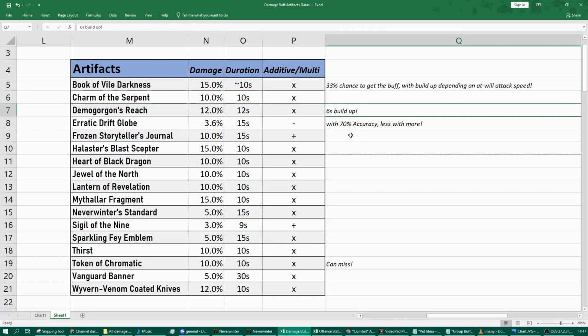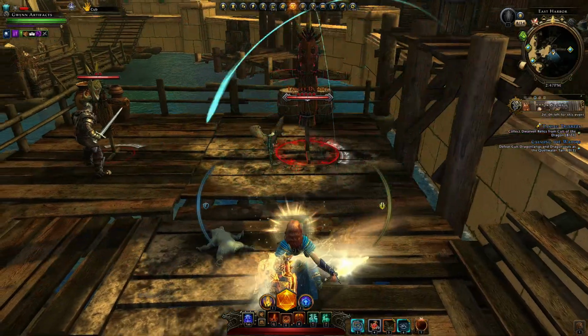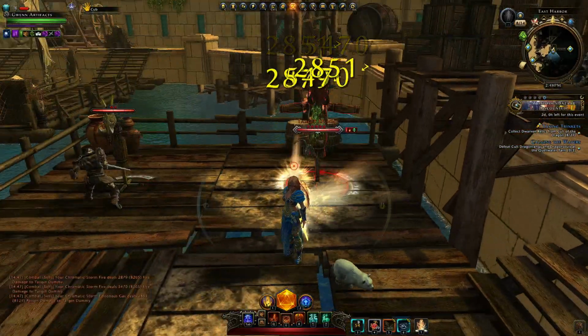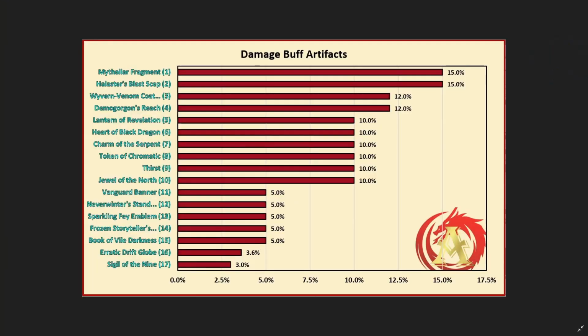Demogorgon's Reach needs a 6-second build-up time. Erratic Drift Globe, again, it's entirely dependent on your accuracy, and your Token of Chromatic Storm can miss when you go and cast it. As you can see, here we go. It basically has these balls flying down, and if your target's like smaller than this dummy, then it could miss, like Rilliss or Zariel. I don't think there's any way you're going to miss the big fat dragon in Crown of Caldecon. And so ultimately we end up with this chart where I've ranked them from 1 to 17 in terms of which ones I would take in my group.